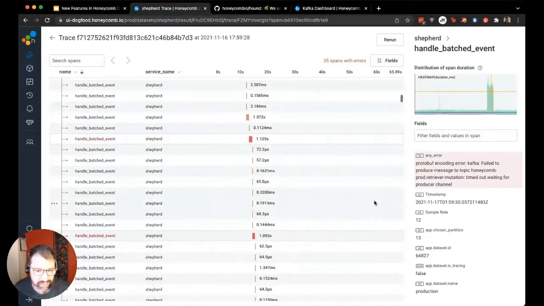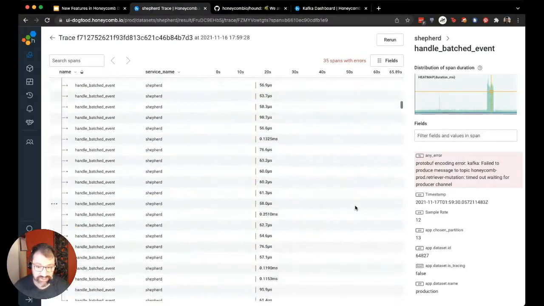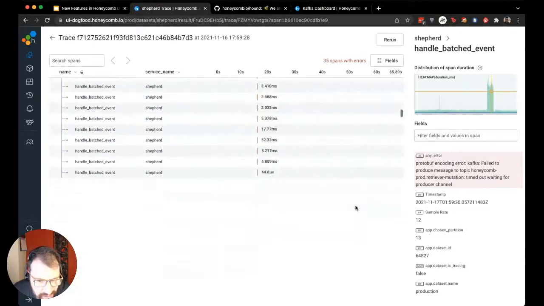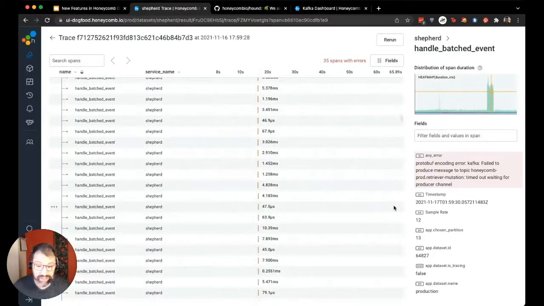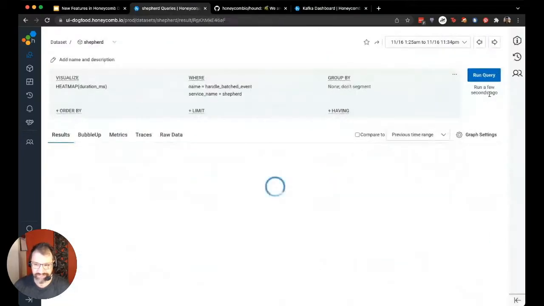There might also be a couple, we can also see a number of cases that are 400 or 500 milliseconds, or even, let's see if none are popping up right now, but there's even some that run a little bit slower than that. The last thing that I'd like to see is that on the top right, we can see this distribution of the span duration. So this is giving us a histogram of everything that's ever been a handled batched event. And what we can see from this chart is that most of the time these run really quick, and right at this moment, we just got this huge spike of them running over a second.